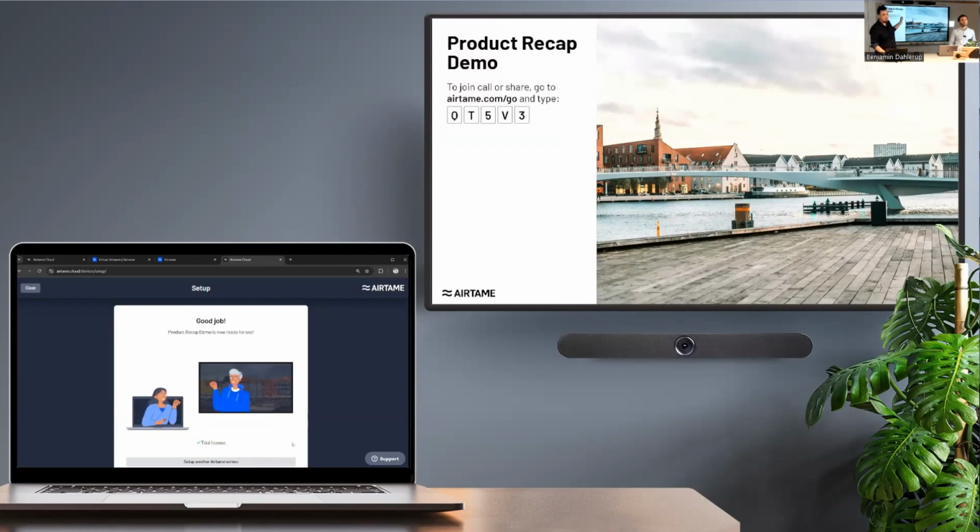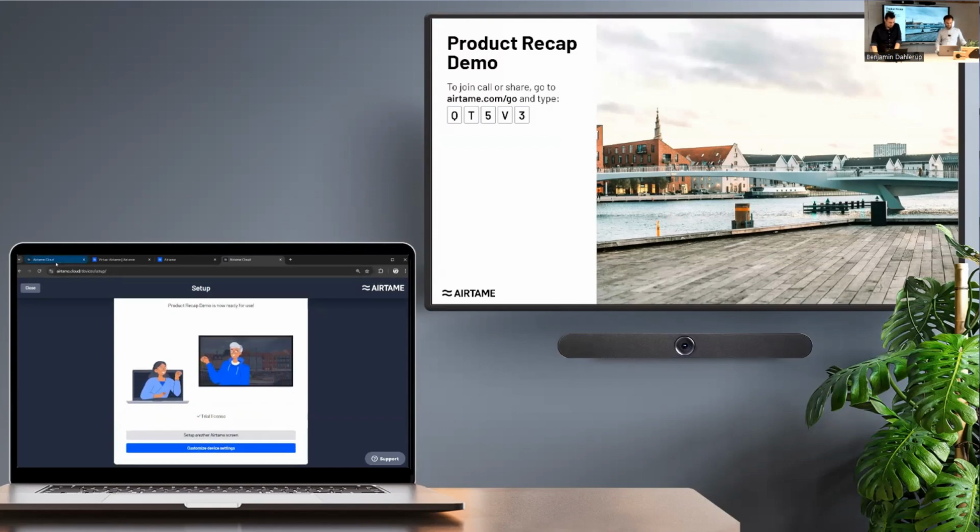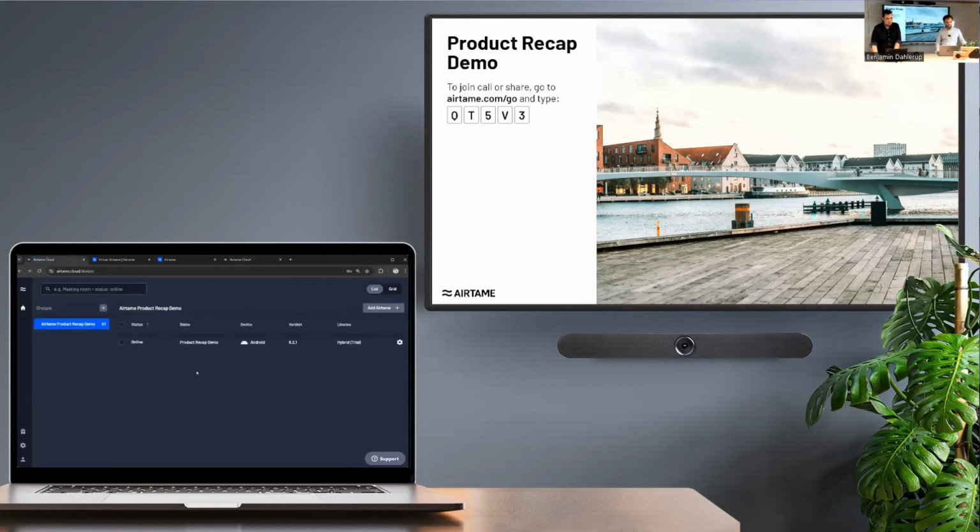And just like that, I have a full up and running and connected Airtame screen that I can use. And in fact, if I go back into my Airtame Cloud, I can now see I have my product recap demo screen added, and it is in fact an Android device.